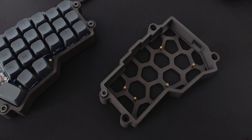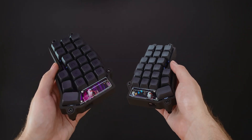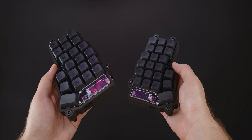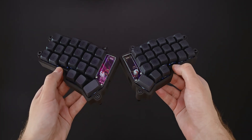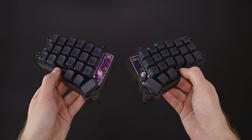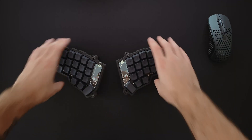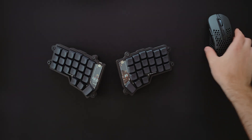You're probably wondering what the point of it is and how does one even get used to typing on such a strange layout? I admit that at first I wasn't convinced about the ergonomics, and I was attracted mostly out of curiosity and because I liked the looks. But now I find it hard to go back. The two halves are also very light and easy to move around on my desk, which I find myself doing quite often to suit my sitting position.